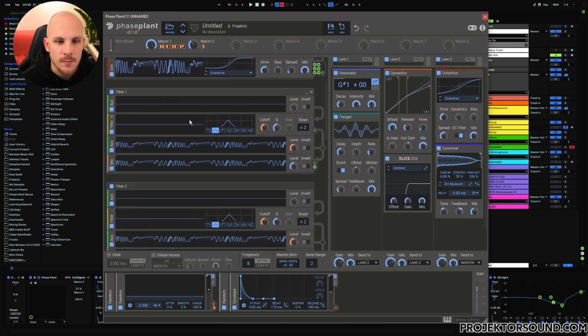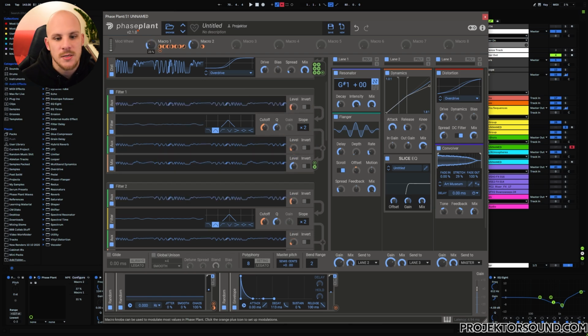For me, the interesting part is using the dry-wet here with this macro 1, and then controlling all of the levels here, which as you can see, changes and determines which part of the signal is being used. And you can just morph between maybe half-half, maybe you want fully dry, or maybe you want fully wet.